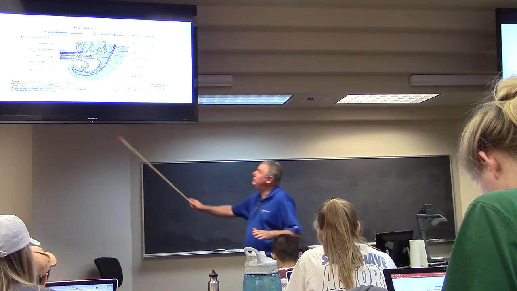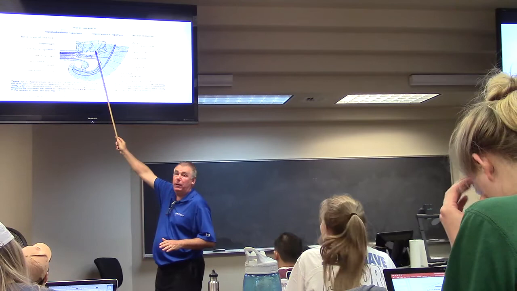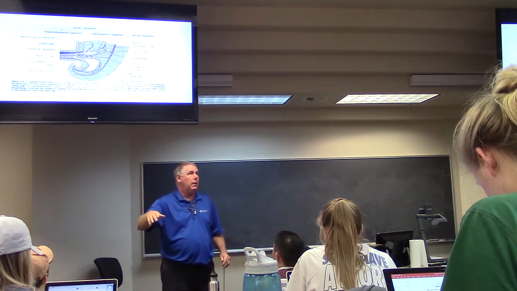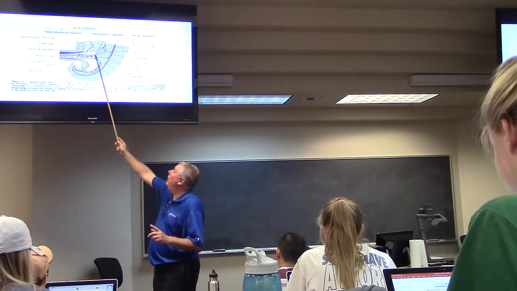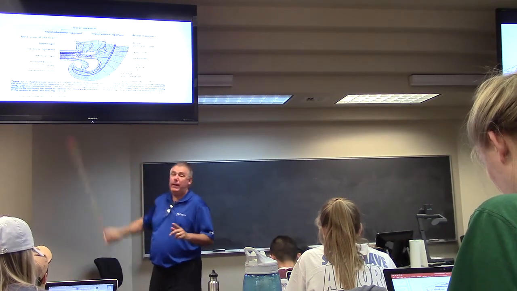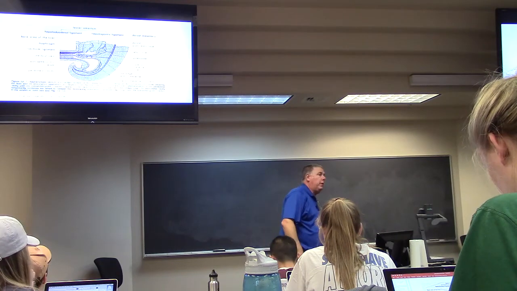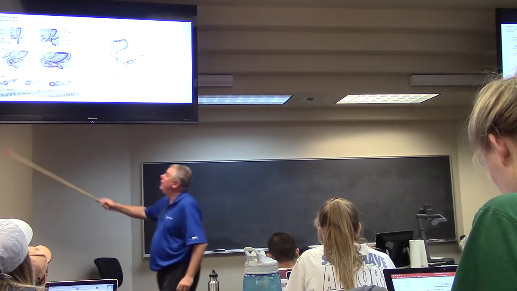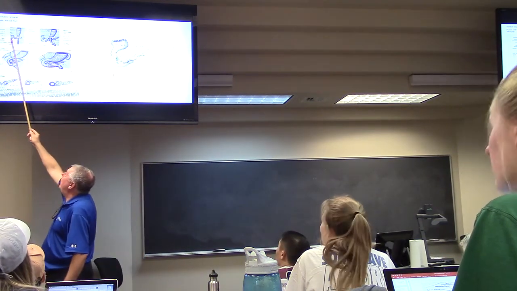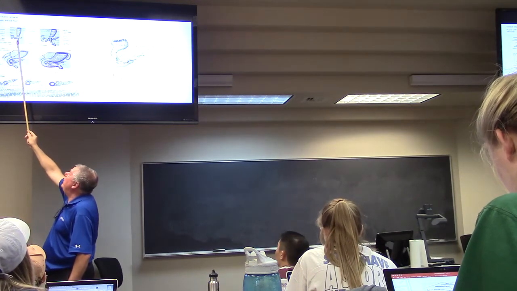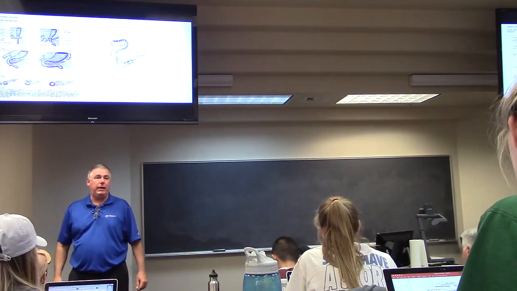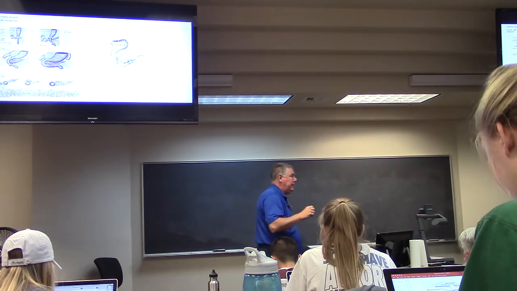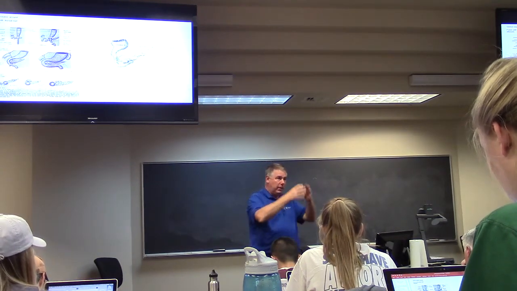Now, if you look at this structure here, this is what's going to become the bile duct. Right there, you can see the gallbladder developing as a diverticulum off of that. So, between the gut tube and the gallbladder diverticulum, there's going to develop a short time later, a few days later, a ventral pancreatic bud. So here's the dorsal bud up here. There's the gallbladder diverticulum. And between it and the gut tube is a ventral pancreatic diverticulum. Now, I keep saying diverticulum. Remember, these things are outpouchings of the gut tube.